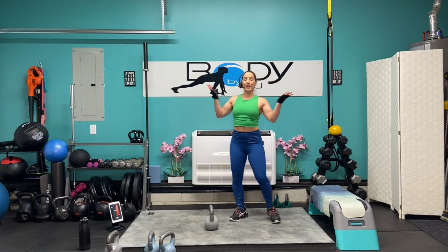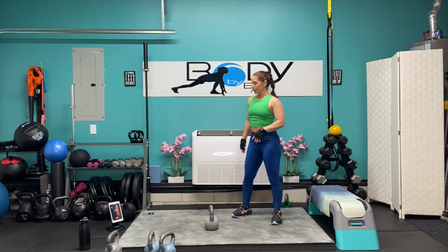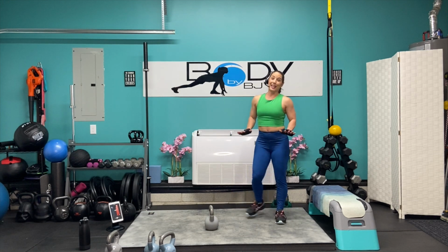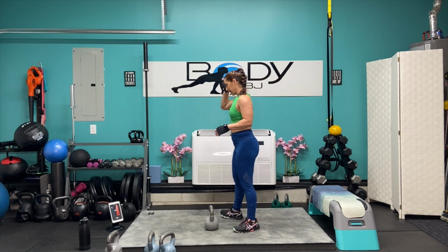Let those lungs fill up. And exhale, let those muscles recover in between. We've got 20 seconds. Get mentally prepared. The last 8 exercises. You can do this. So let's get in that good start position.